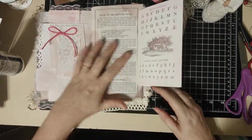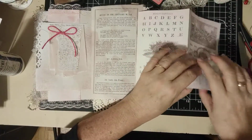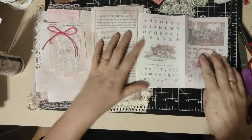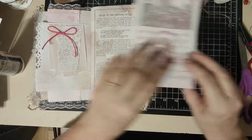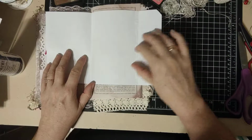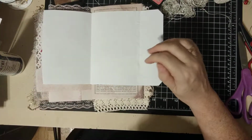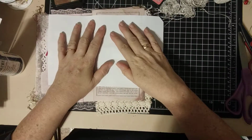Okay, can you see that? How it's flipping out this way? I think I got the camera lower now. Okay, so it can flip out this way, so we can still see this, we can see all of this, and it closes up like this, and it opens up like this. Okay, so we should have distressed this before I glued it.